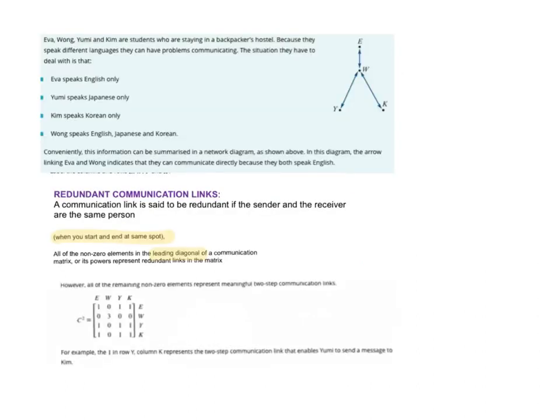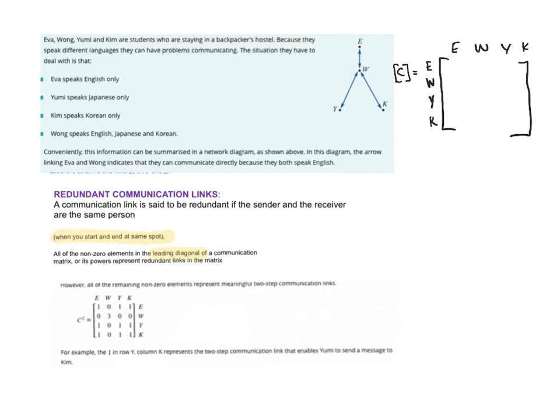Okay, here we're going to do another example. Now you have in your notes the first communication matrix C written up for this one, but it's actually incorrect. So we're going to fix it up. You can change the numbers in your page. So we'll set up the first, this is C1 or the first communication matrix. Now they're going to be square, and you have Eva, Wong, Yummy, and Kim, I think it is, and then I'll do across the top as well.